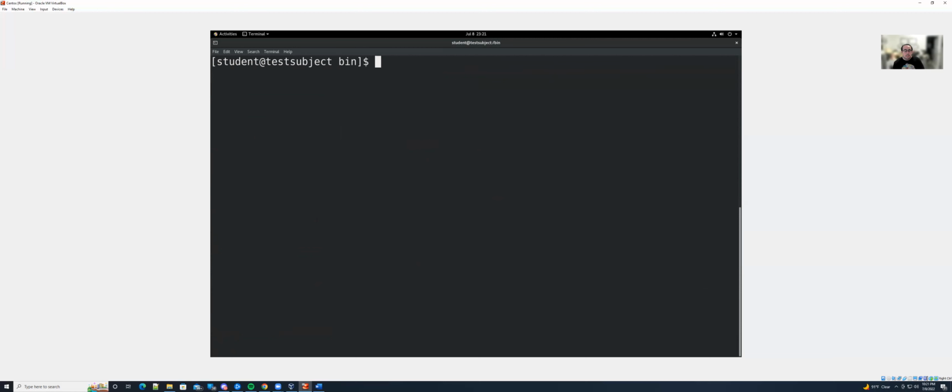We'll do cp, which stands for copy. That's going to be the new command, cp. We need to give the original file. The original file name is ls. And then we have to give it a new name. This new name has to be something different and unique. So I'm going to call it new list command.